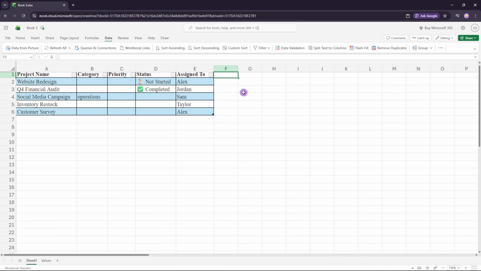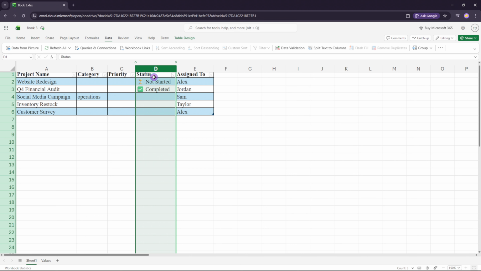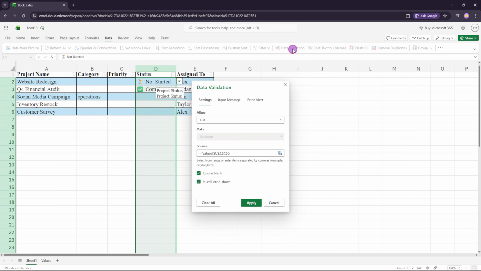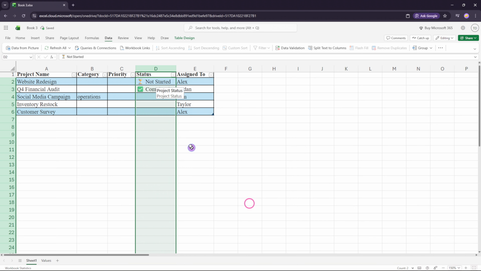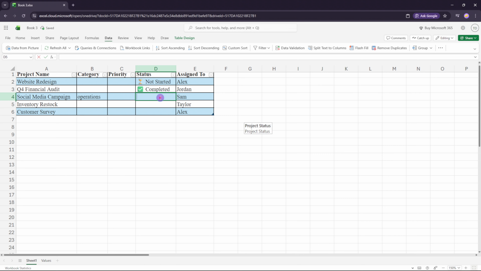Now suppose you want to remove the data validation or the drop-down values. All you have to do is select the column again and remove the header row. And we'll go back into data validation and change allow to any value. So this will clear the list we had, and click apply. And as you can see, we can enter any other value that we want. And that's it. That's how you can achieve clean data, no typos, and a much better looking sheet.